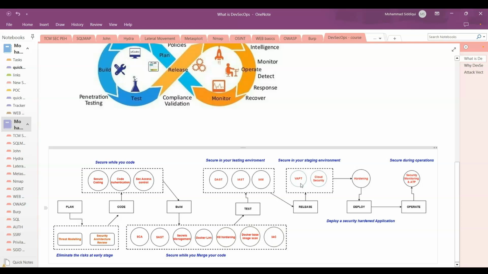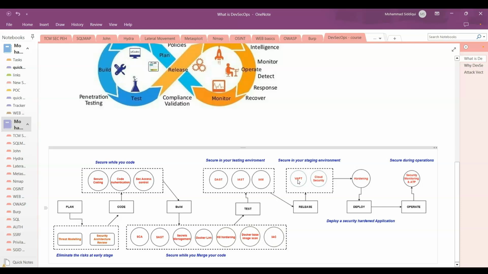But this VAPT is done way after. I would suggest it might be even after your application has gone to production. After that, people go for VAPT because this is done by third parties.